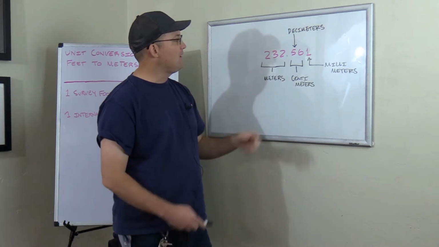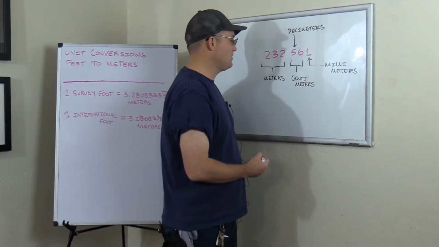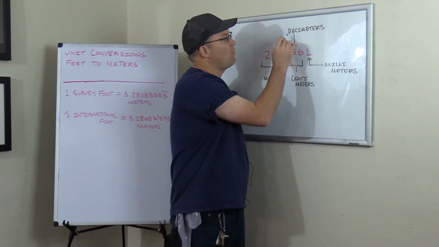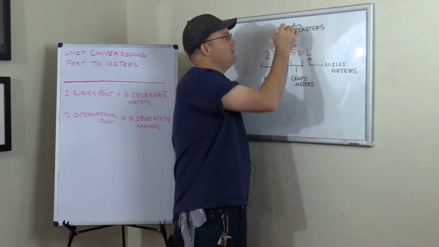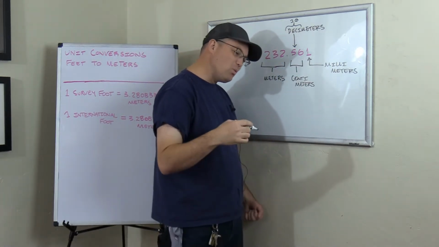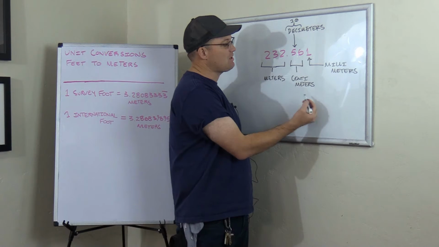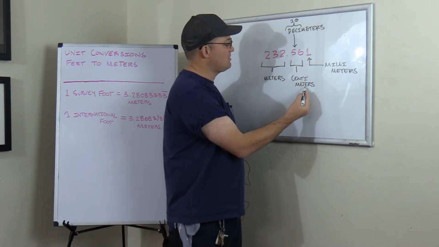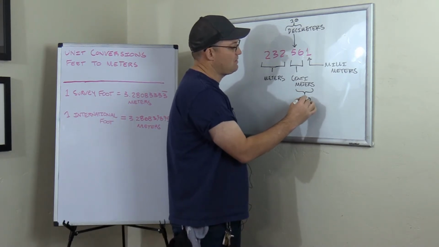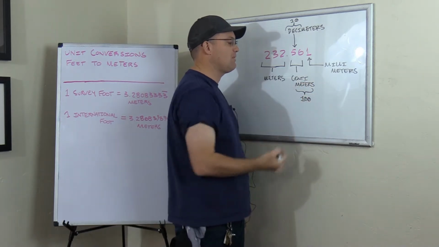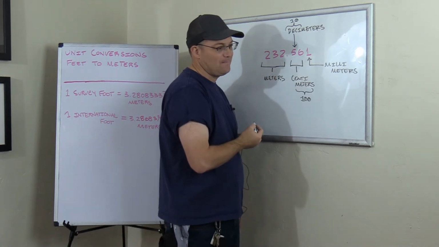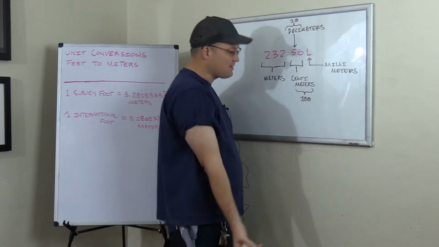And then on the other side of the decimal, we have some different units. This first digit on the right side of the decimal, that's tenths of meters. So those are called decimeters. Deci means 10. So that's 5 decimeters in this number. We don't use decimeters a whole lot, so what we usually talk about is centimeters. A centimeter takes a meter and divides it into 100 parts. So a decimeter divides a meter into 10 parts. A centimeter divides a meter into 100 parts. So this is 56 centimeters, or 5.6 decimeters.